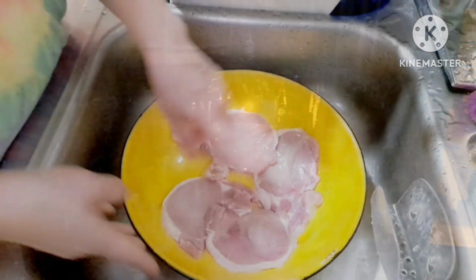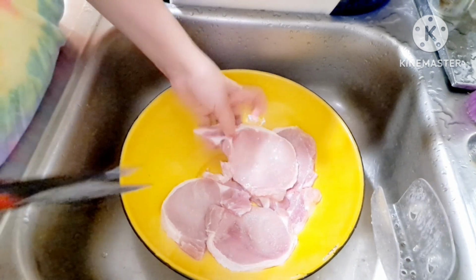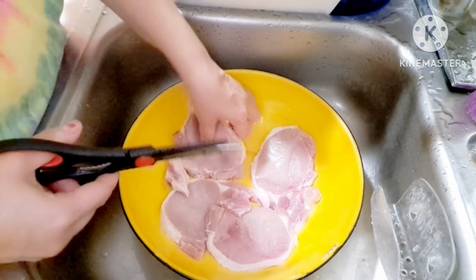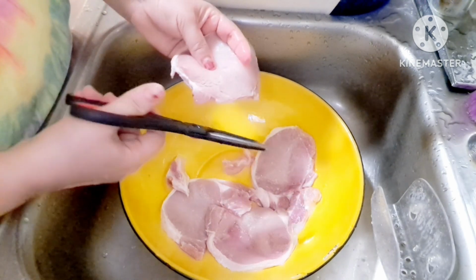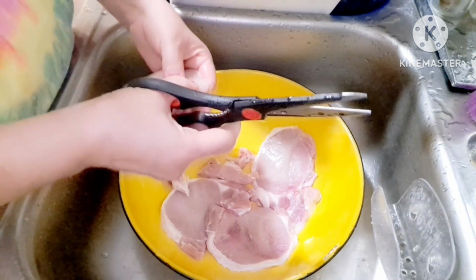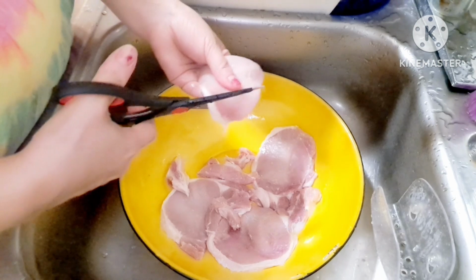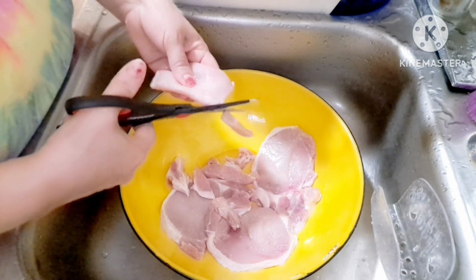Let me get in. So I cut all the bone along the edges and I rinsed off my meat some, and now all I'm gonna do is cut it in chunks. I could use a knife, but I'm telling you, I just ain't feeling my normal self. I'm just gonna use some kitchen shears and go for it.